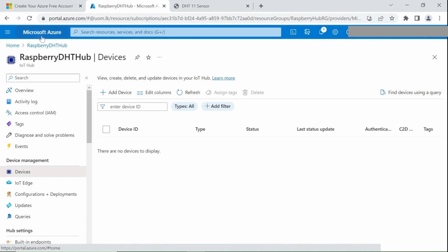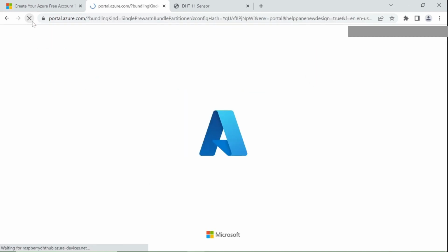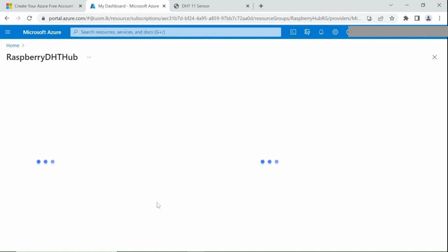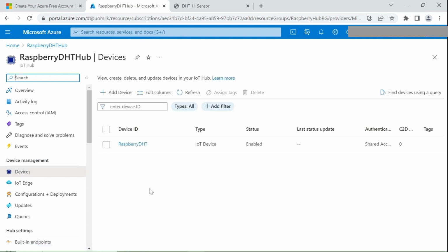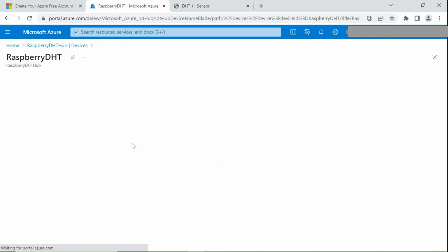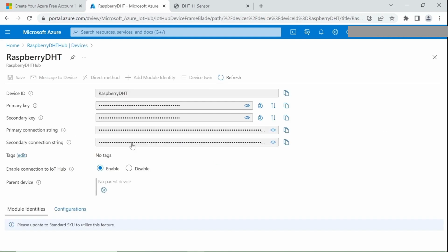Let's refresh. Okay, this is our device. Let's go into this. It will provide some details, device ID and some other details.